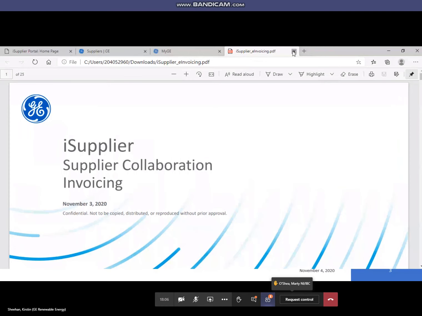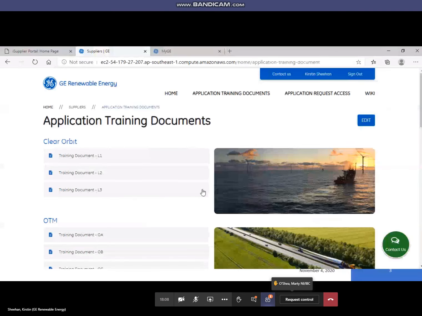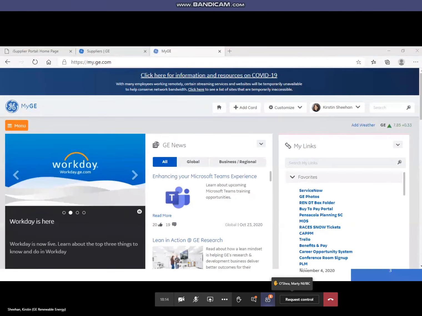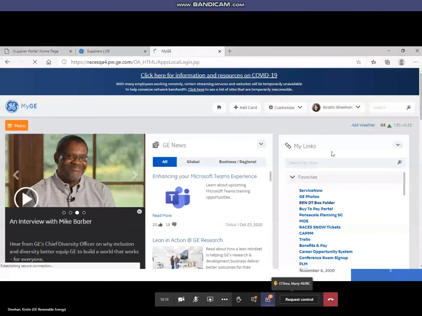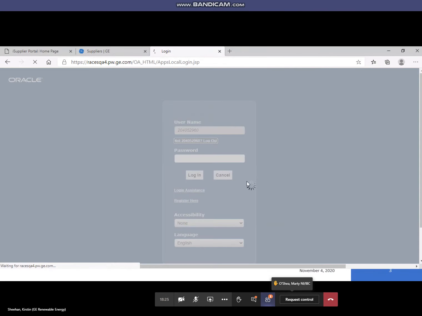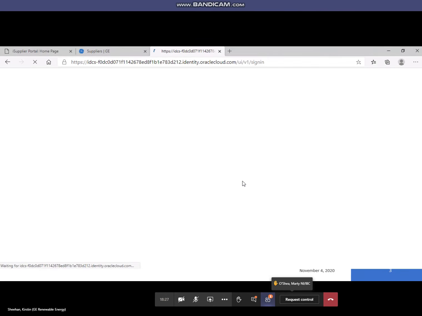We haven't enabled this functionality completely. You're only seeing very limited functionality in iSupplier if you have access today. But on November 23rd, everything that we're going over today and this whole week, you will be able to see in iSupplier. So I'm just going to log back in as a supplier real fast.